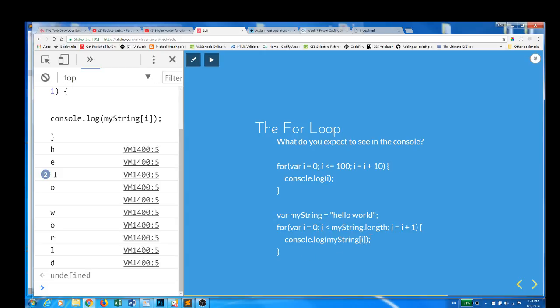Okay, so this is how we are logging every single character in a string to our console using a for loop. We loop through every index of our string and log the character at that index to the console. myString, square brackets, index, and we use the value of our iterator i as the number index. Okay, this is classic JavaScript logic.